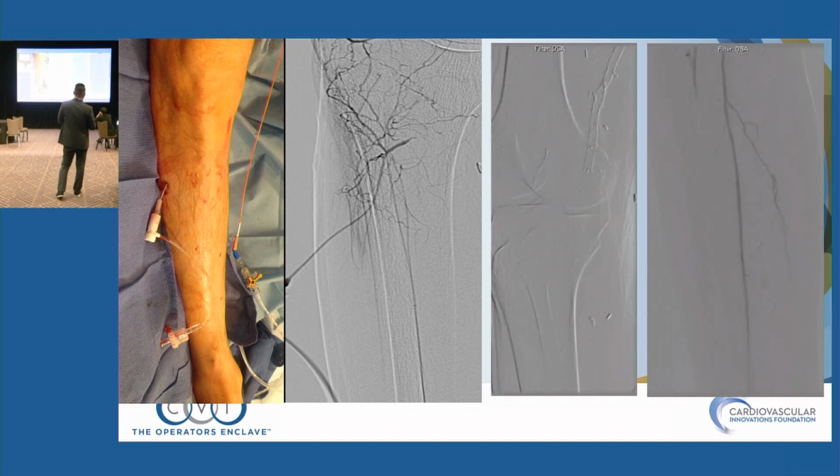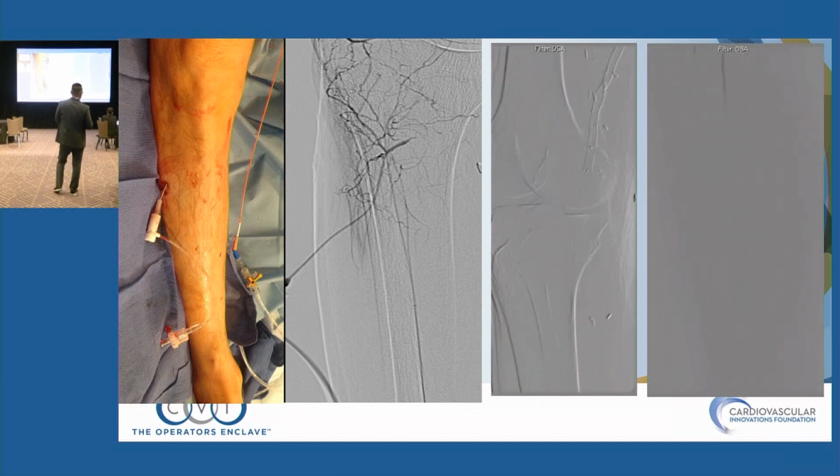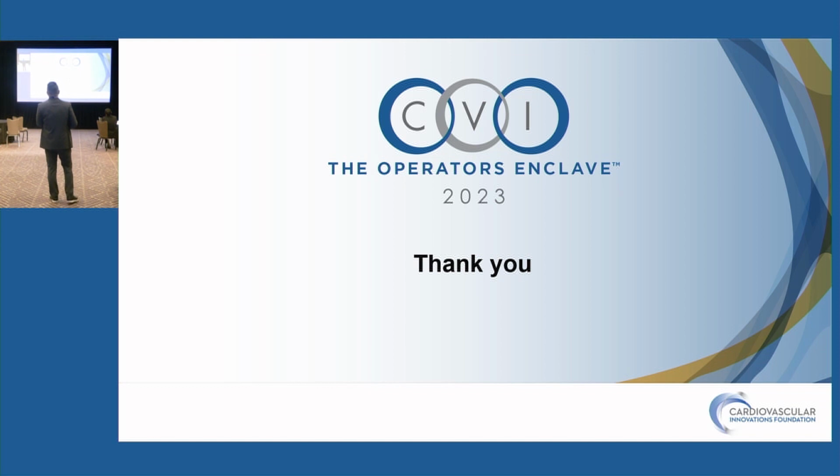I actually stuck the peroneal and was able to reconstruct the bifurcation and got him at least one good vessel. But the AT was occluded here anyway, so it's not like I'm going to hurt that vessel. And at the end, I balloon tamponade it just so I don't have any risk of compartment syndrome. So yeah, all right, those are other potential accesses.